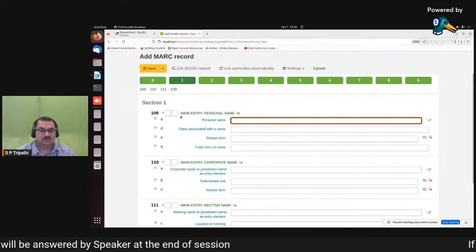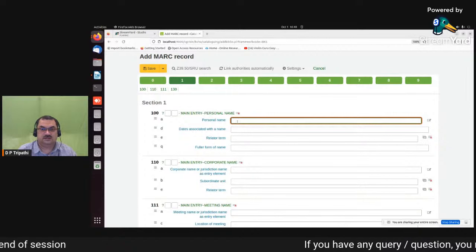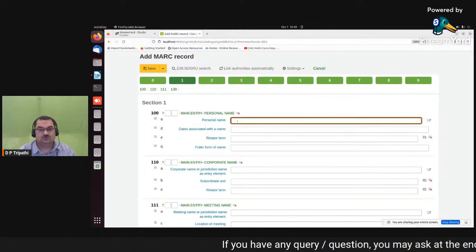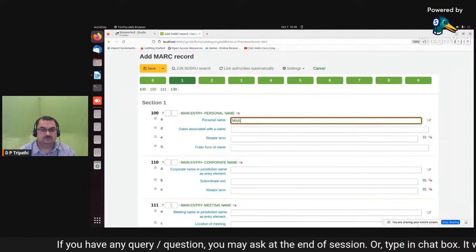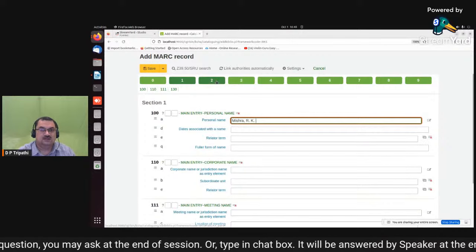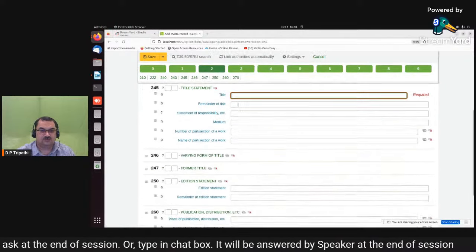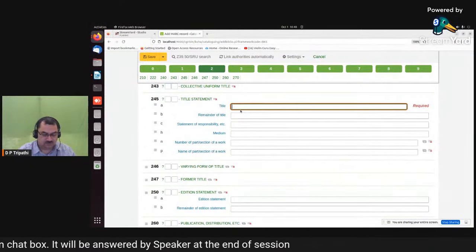Now I take the 100 field, which is required to add the detail of the author. I give here Misra RK, let's say this is the author name. Then I move to the second tab where I'm supposed to add the title, and this is a required field. This you cannot skip.